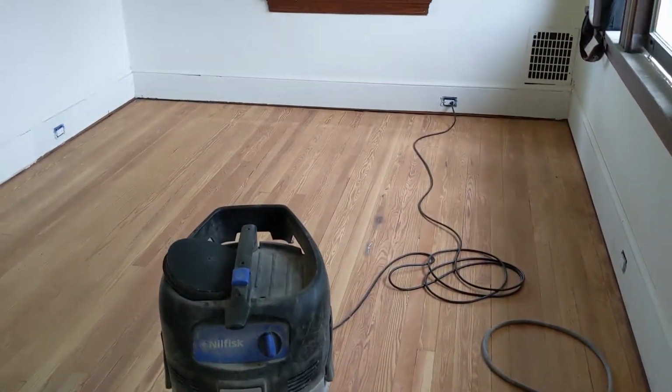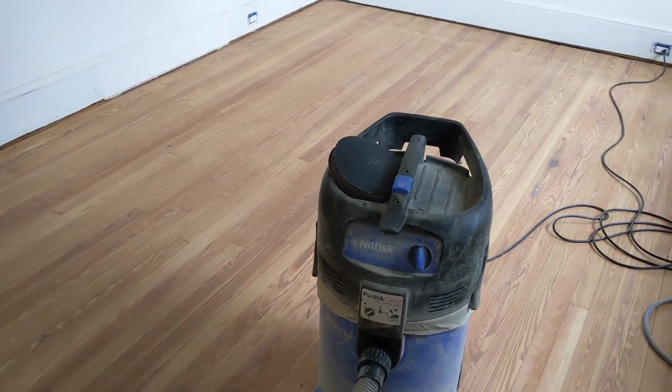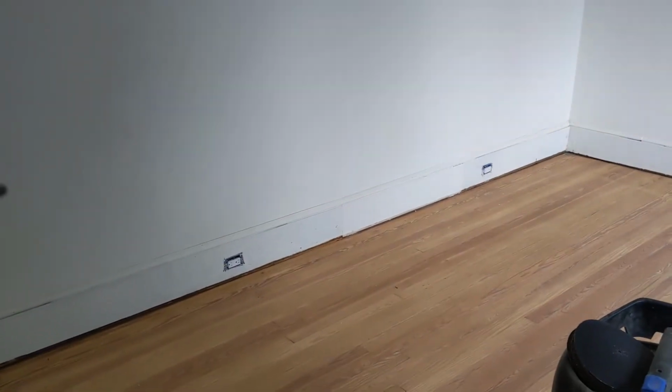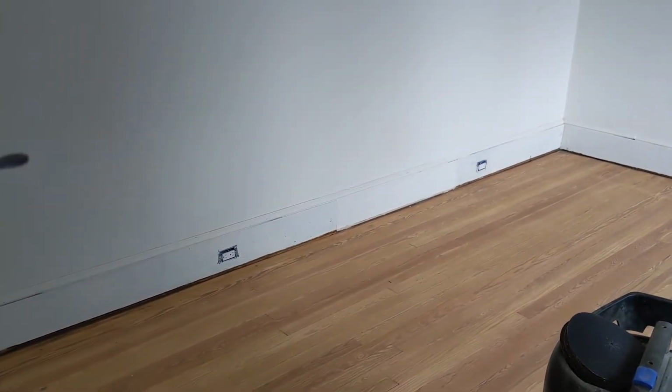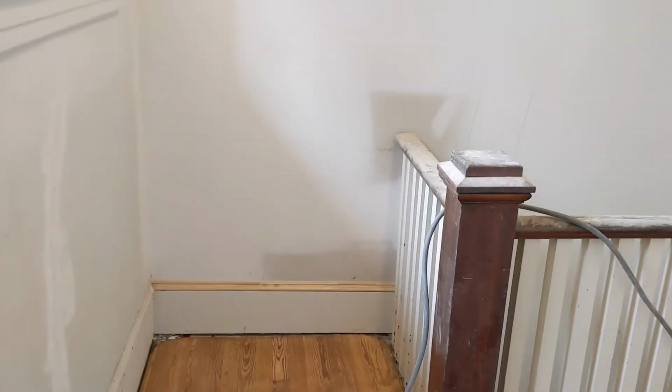And then in here, see, wow, this is beautiful. They painted the baseboards because we had a patch and a piece, because you remember this was a door here, in order to make it look all nice. So, yeah. And then that's the back. So that's what the update is for right now.